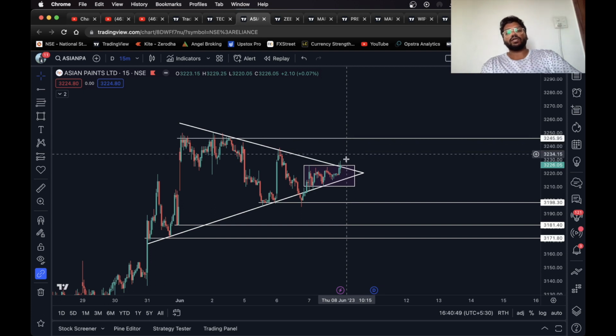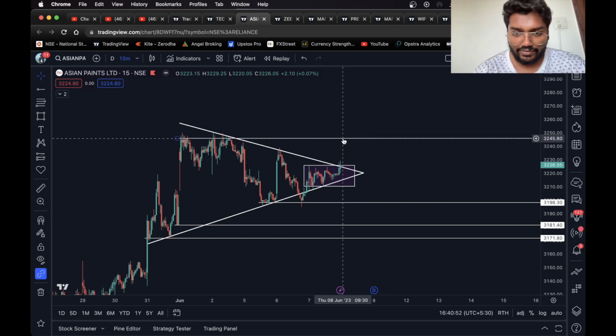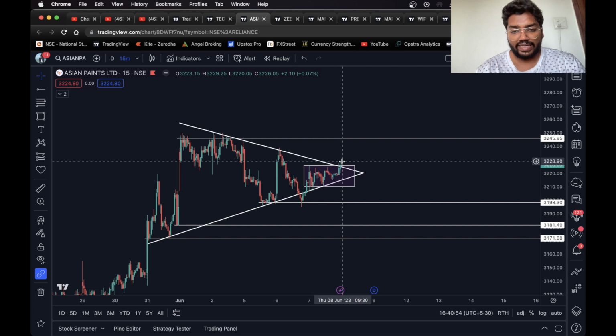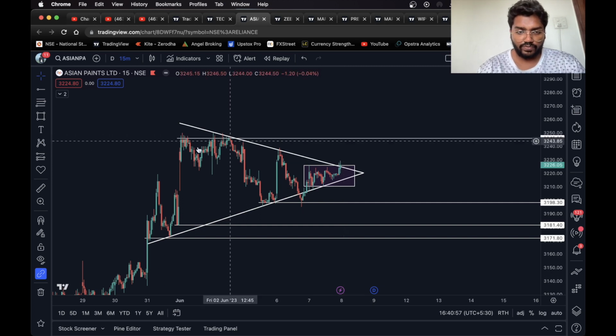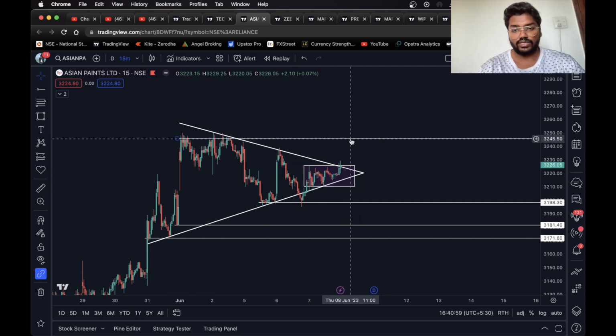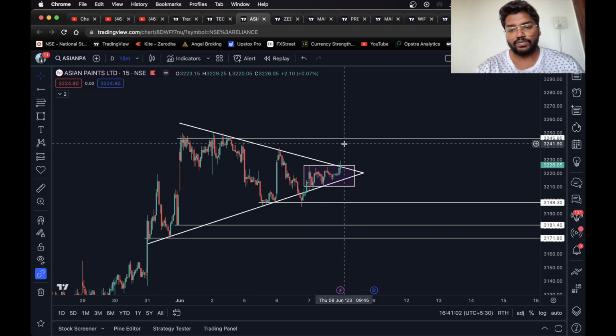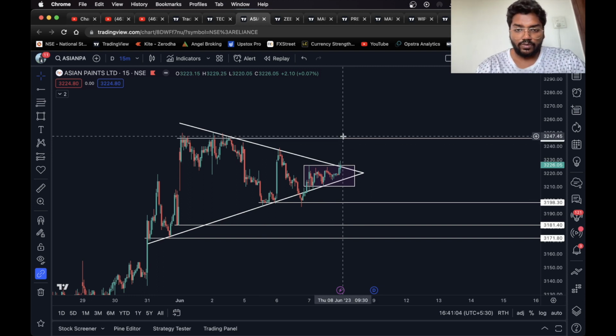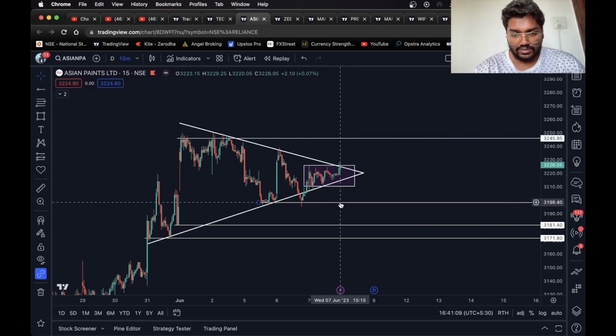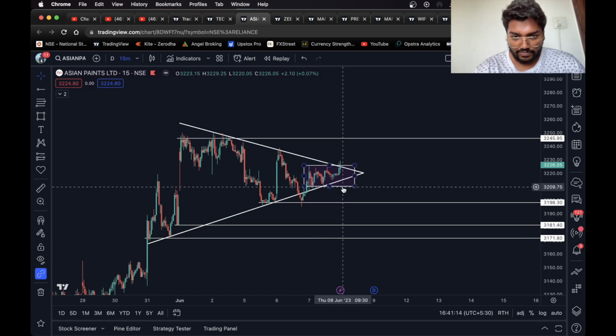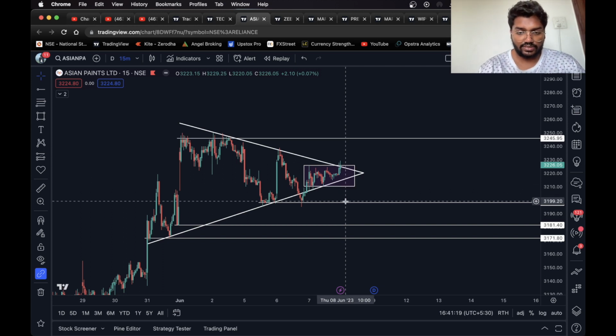We can delete this one, and when the stock reaches this level, you can bring your stop loss to break even, so that in case of a reversal from here, as you can see, this is a crucial resistance, you don't end up in stop loss, you'll end up in break even. And you can consider pivot as your target. For short side also, this is a crucial level, but once the stock sustains below this level, a short trade can be taken. If you are a very safe trader, you can wait till the stock breaks this level and you can take your trade, and this can be considered as your target.